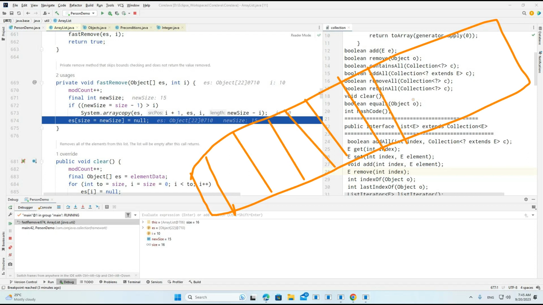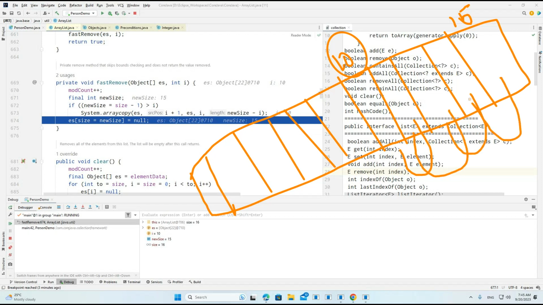Okay. So 0 to 15 we are having. Now whenever we are having 0 to 15, here I'm planning to remove the 10th record. Whenever I remove this particular 10th record, the 11th will come into the 10th. So now it is doing one shift operation here. Who is going to take care of this? This is the method, System.arrayCopy.